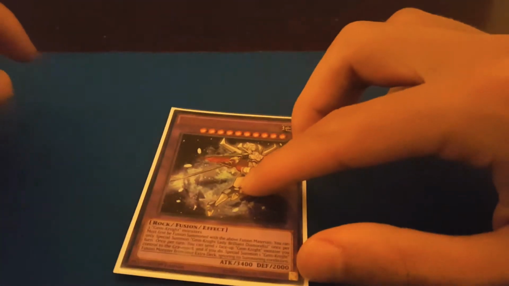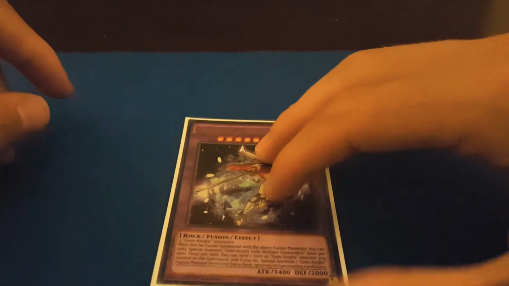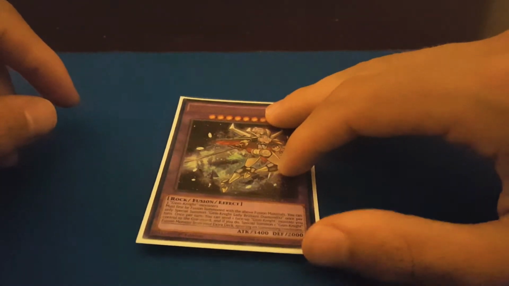Mommy, Lady Brilliant Diamond. She's pretty great. She tributes any Gem Knight, special summon another one from your extra deck, ignoring its conditions. So you can summon your Topaz, your Master Diamond, whatever you need at the time.